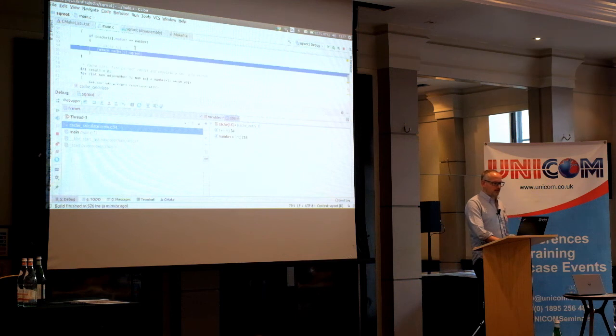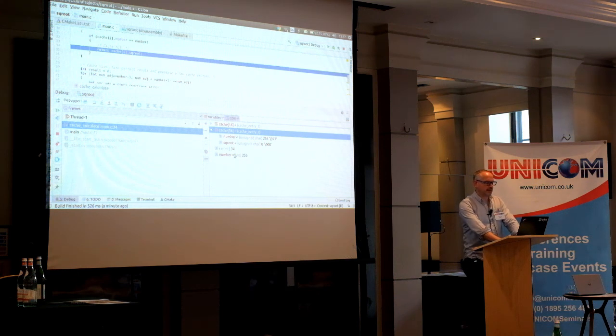Okay, it's returning from the cache. It's returning the ith entry in the cache. I here is 34. So let's have a look at what that tells me. Sure enough, the 34th entry in the cache contains bad data, right? It tells me the square root of 255 is 0. So I've got no idea how that happened. All I know is I've got bad data.